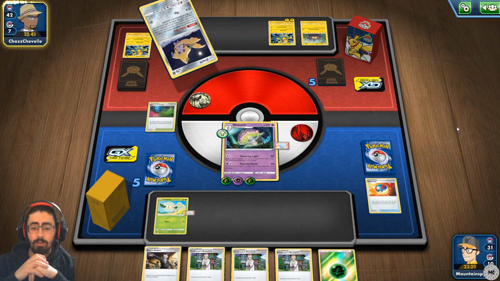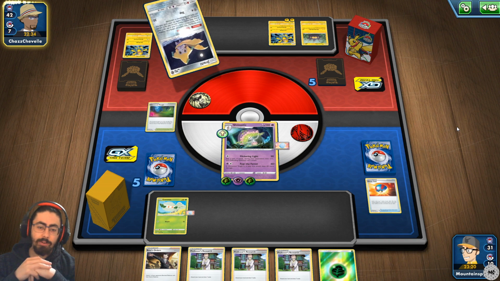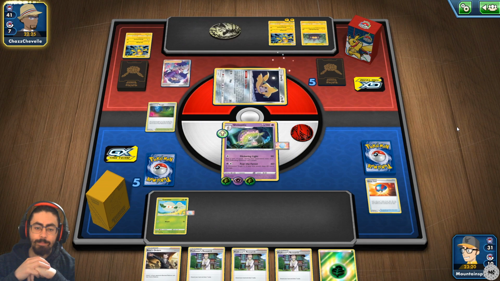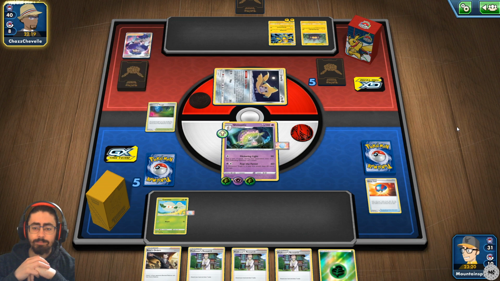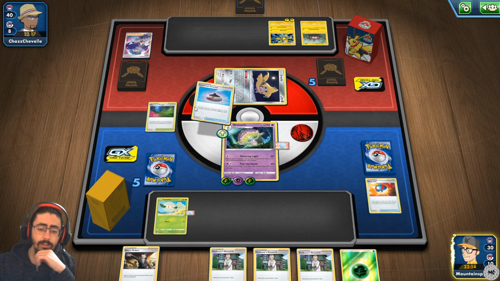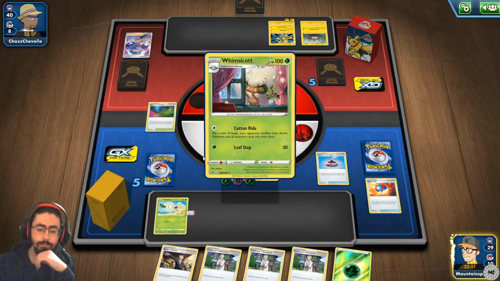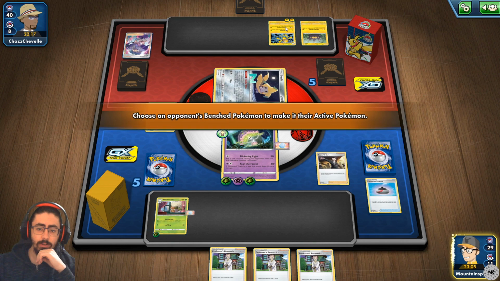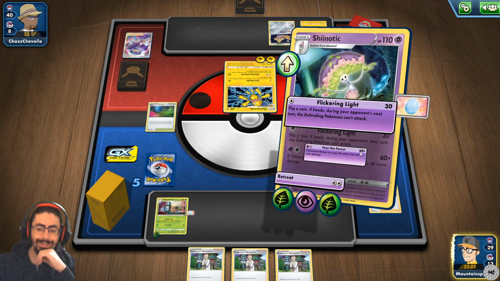Well, I will be able to drag out that Galvantula, which will be good for me, at least, with Boss's Orders. I'm sitting with three profs in hand. Alright, this is a bit of an odd day, apparently. Let's see. Never seen anyone actually play Opal. Genuinely, I think that's the first time I've seen that card being played, personally. Evolution Incense, let's bring up Whimsicott. Put that down. Charge up the Whimsicott. Let's Boss that Galvantula. And let's go Night Night.